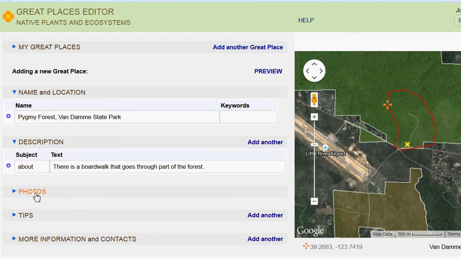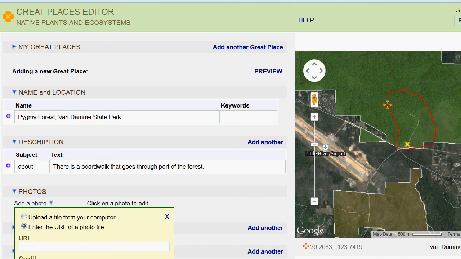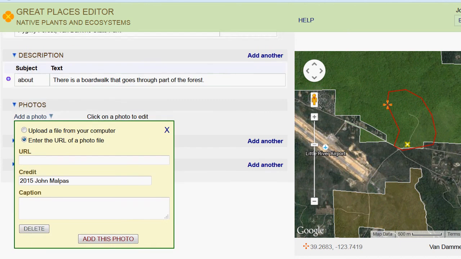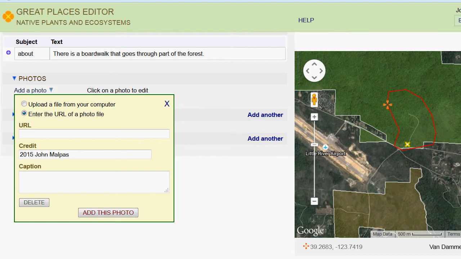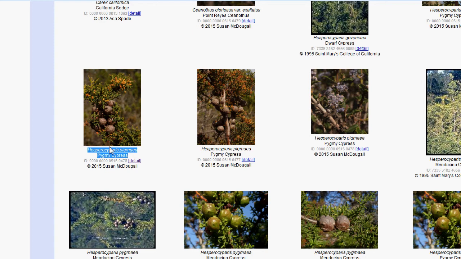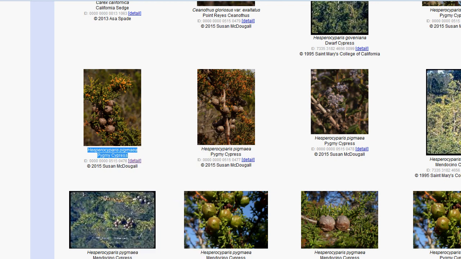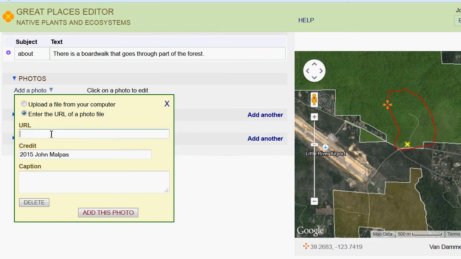Photos. Sometimes you can go on to Calphotos and find a really interesting photo of a place. And I just looked for Pygmy Forest, Van Damme State Park over on Calphotos, and I came up with this one. So let's get it in. Now, I did not take that photo.